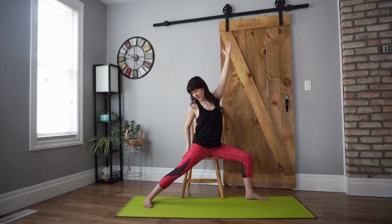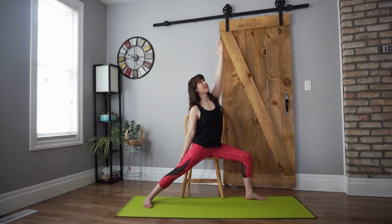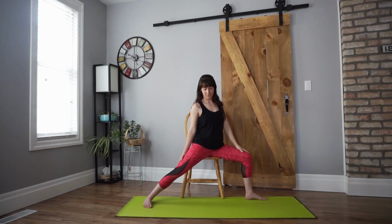We're gonna flip the left hand. Inhale, reach it all the way up. Bring your right hand back to your right thigh. Reach it up. Maybe you look up. And we're gonna exhale, bring it back to center. So to do that, I'm gonna bend my right knee, and I'm gonna walk my foot back to the center, bring my left foot around, and I'm gonna take it to the other side.